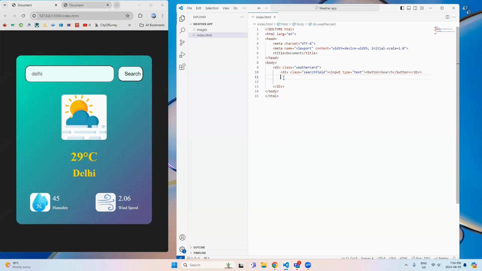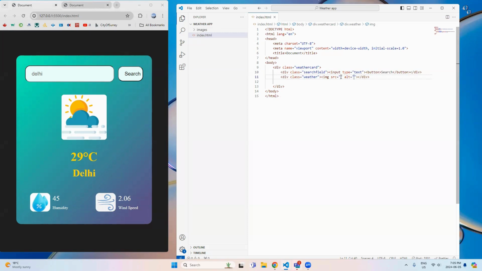Okay, so let's define the class weather here. Then within this, let's define an image for that weather. I have downloaded and saved all the images inside the image folder.